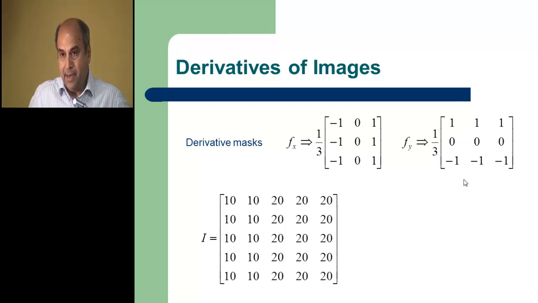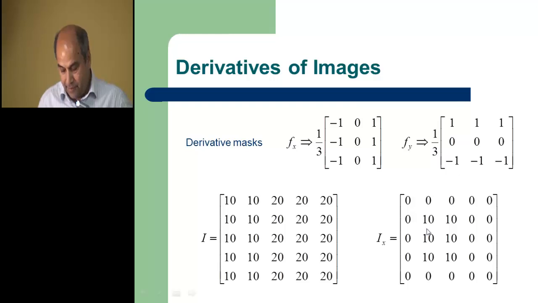Okay, so let's take an image like this. We have an image with rows and columns, 5 rows and 5 columns, and we want to find the first derivative of this with respect to x. Say we want to find the first derivative at this pixel. We take our mask and multiply the corresponding elements: -1 with 10, -1 with 10, -1 with 10, and 0 with this, and then 1 with 20, 1 with 20, and then sum it up.